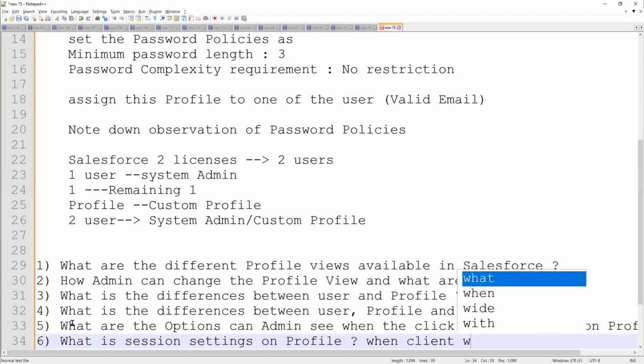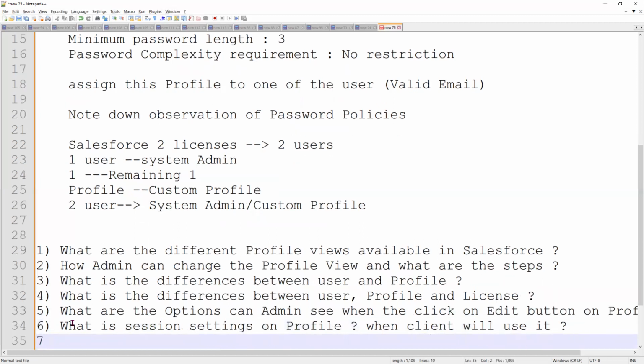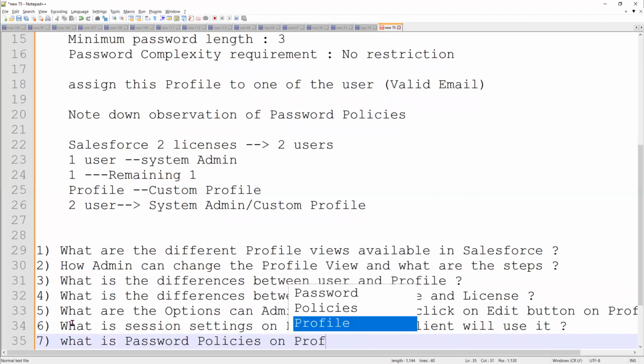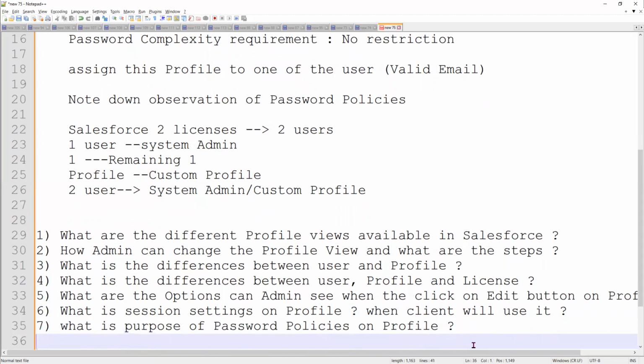When will the client use it? What is password policies on a profile? What is the purpose of password policies on a profile?